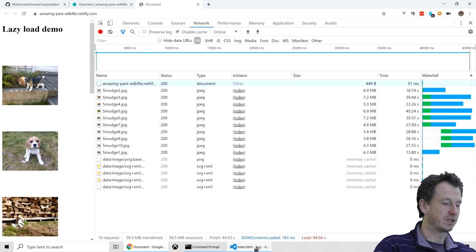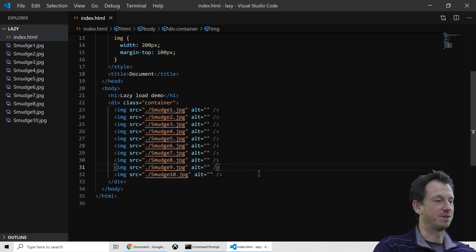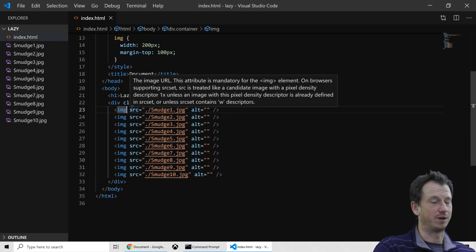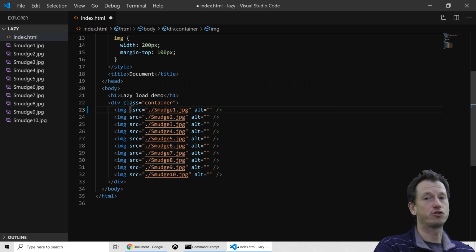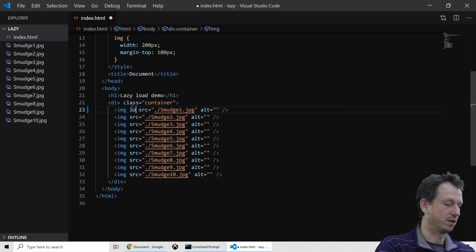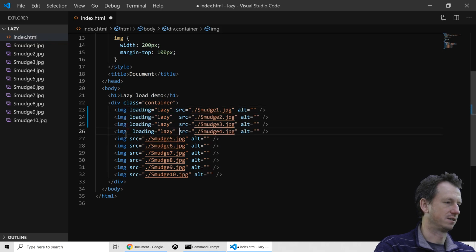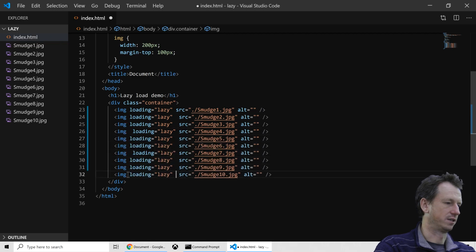Right, so what can we do? You can use a library. There's various libraries out there that can do this, but this is a lot easier than finding a library and using it. Only in Chrome at the moment, but we can do loading equals lazy. So I'm just going to put that onto each of these, like so.